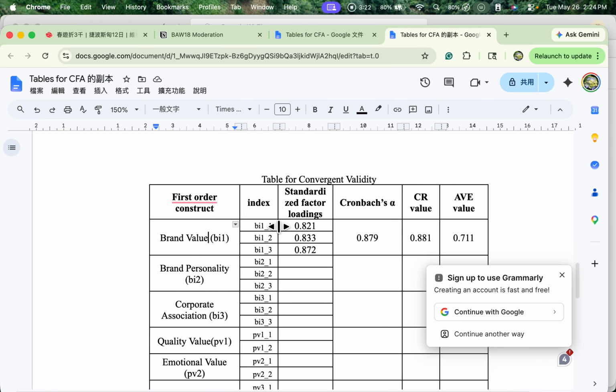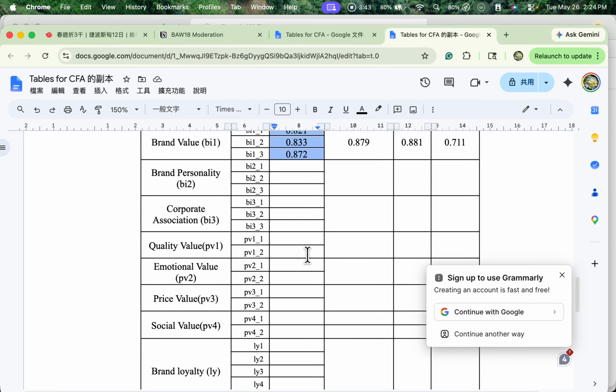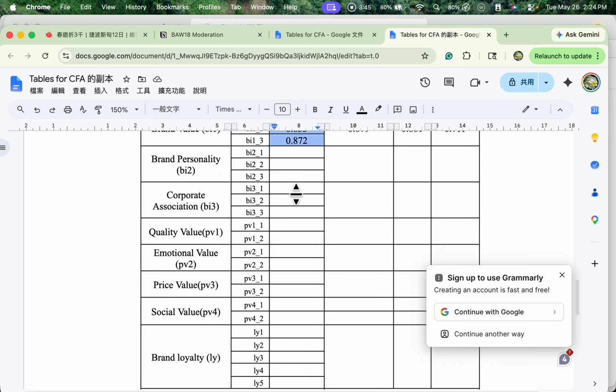And we have the indicator. You can modify the indicator. Now you have to report the factor loading here, in this column. You have to report the standardized factor loading. This example, you have to fill it out.